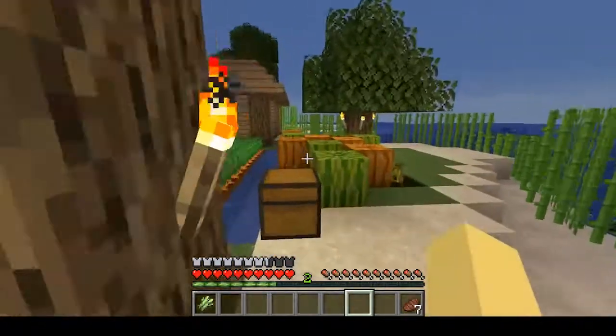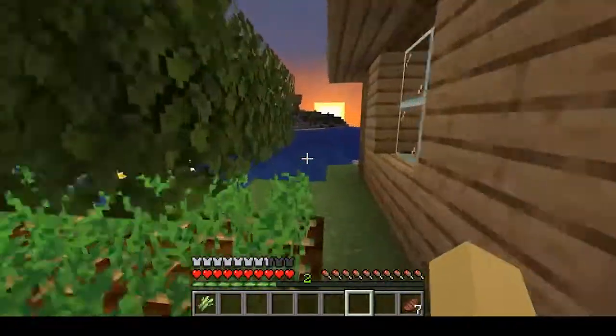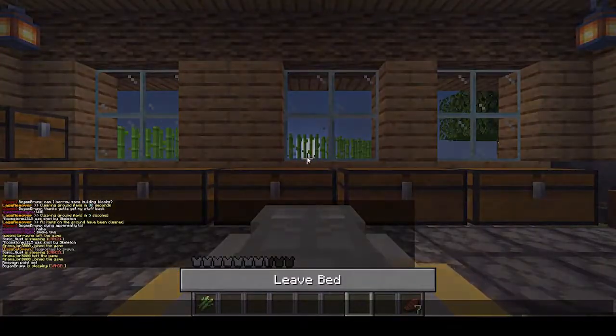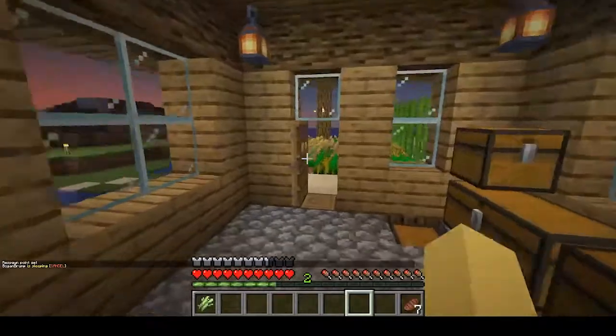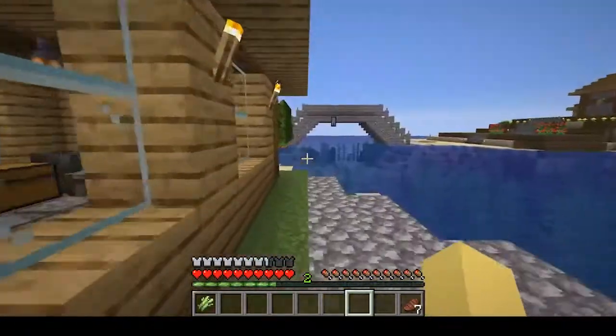So I'll quickly sleep and make this day so we can see properly. What's the run over? Into bed, quickly sleep, jump out, shut this door.